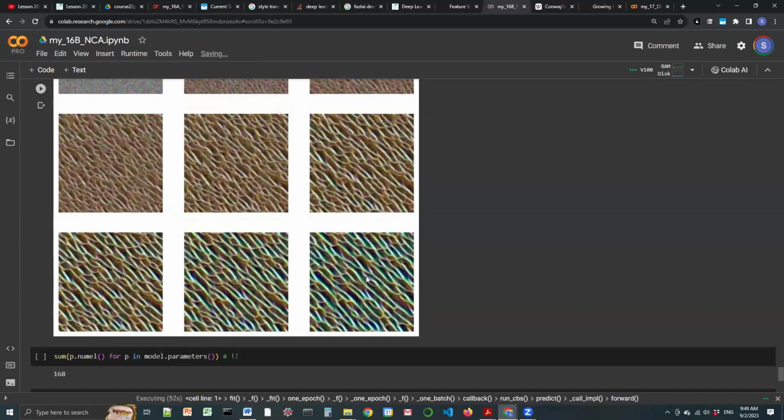But what is amazing about it is not so much the result, we have already seen style transfer and that is much more complicated, but the notable thing is it's only 168 parameters, and it's only applying the rule to every pixel by itself. Despite just applying a local rule, where there isn't anything which says look at other pixels elsewhere, every pixel is just updating its own value. Despite that, you can see it.